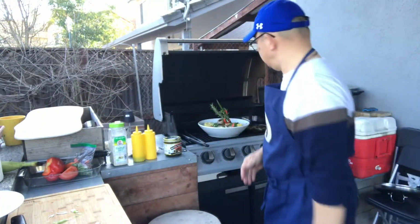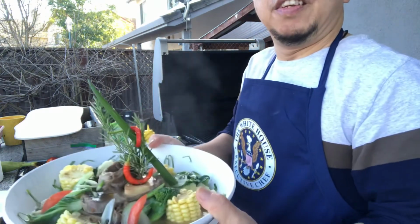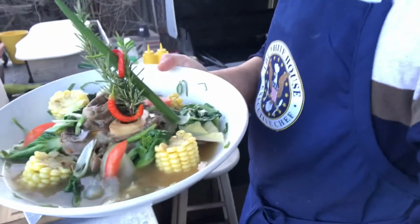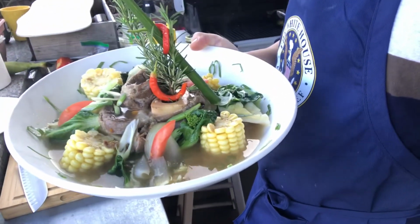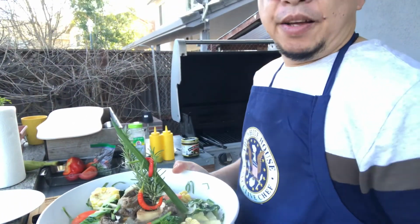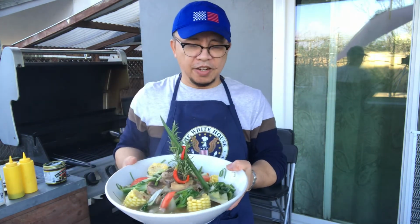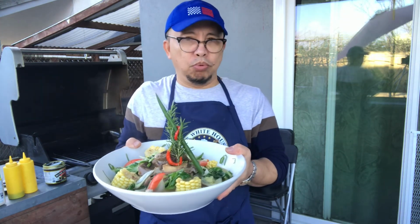Okay guys, see, my bulalo soup. And okay guys, here, bulalo soup.